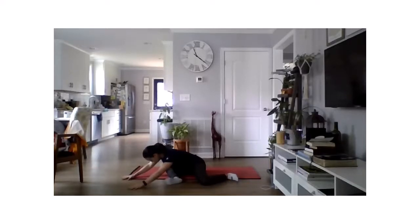Go quick check in with the neck and shoulders. Think about just letting go, not resisting the stretch, allowing your chest to fall closer towards your shin.